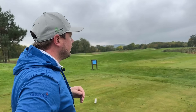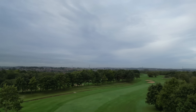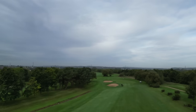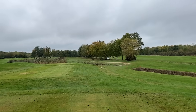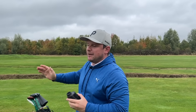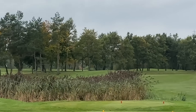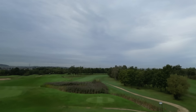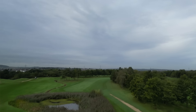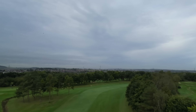This is where so many people wouldn't dream of getting their rangefinder out. You'd look at this hole and go, well I know there's a hazard up there somewhere, it goes to the right a bit, there's some trees on the left. But I want to gauge a couple of things - first of all how far up that hazard is. The hazard measures in at 275 yards. I also know if I go point-to-point with the trees on the left and the trees at the back, the trees on the left are 179 and the trees at the back are 275, so I've got almost a 100-yard gap there.